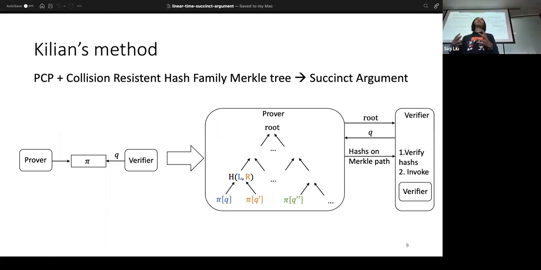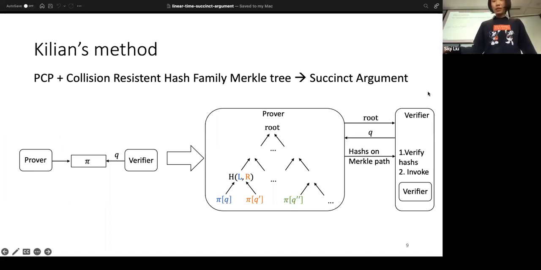After the prover gets this hash function from the verifier, it constructs a Merkle tree. At the very bottom, in the leaves, is the proof string. It recursively applies this hash function to cut the input size by half and builds the tree up until it gets to the root, which is very short, basically logarithmic length. They send the root to the verifier as a commitment to the entire proof pi. The collision resistance property ensures that the prover could not generate a root that does not correspond to this pi at the bottom of the tree.